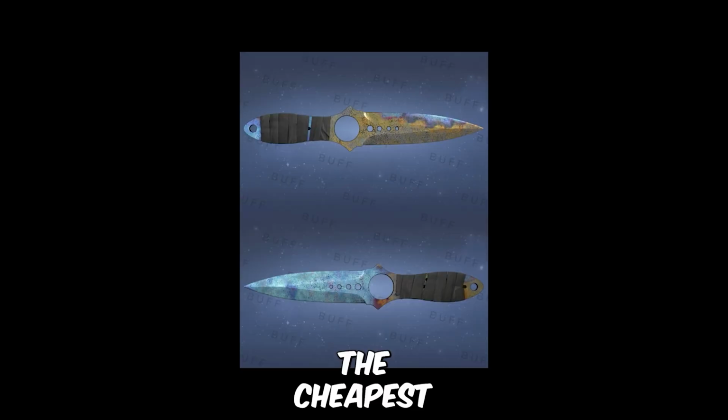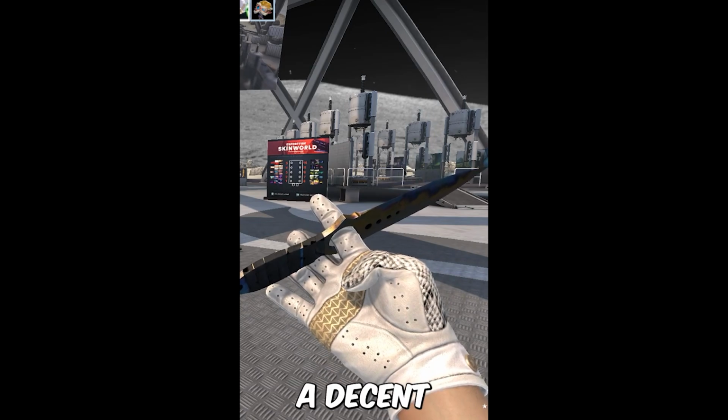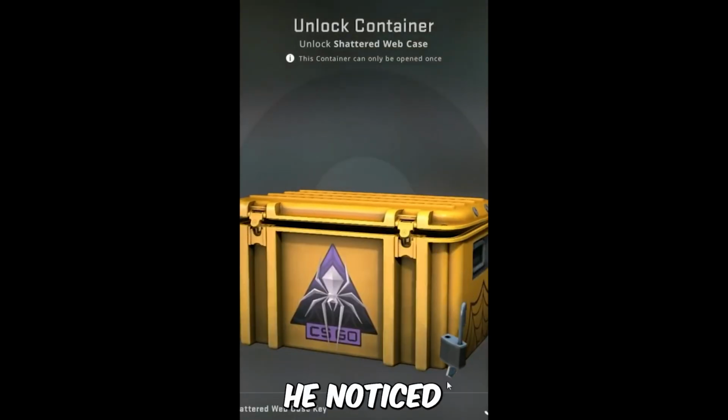The cheapest listed Battle-Scarred Skeleton blue gem is a pattern 557 for $5,000, so even though this guy's isn't too insane, it's definitely worth a decent amount of overpay. Good thing he noticed it was blue.